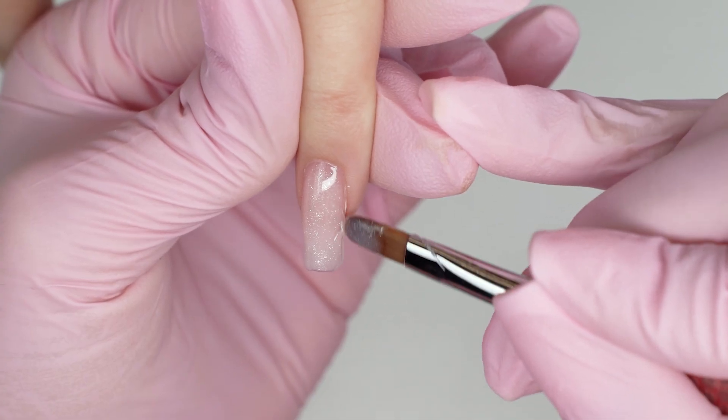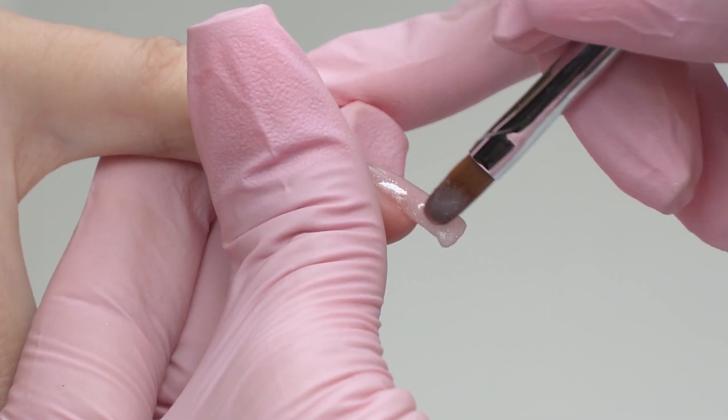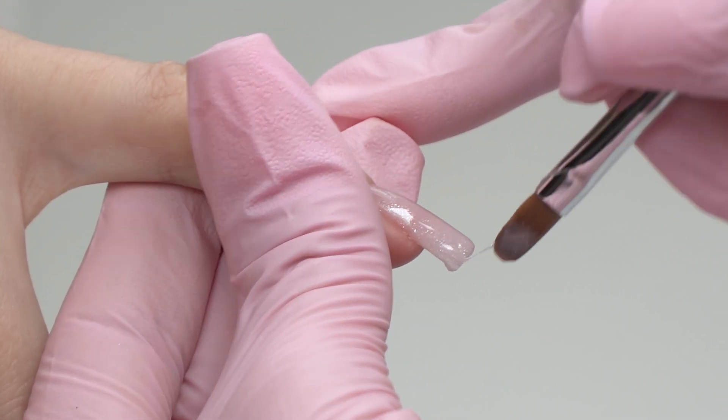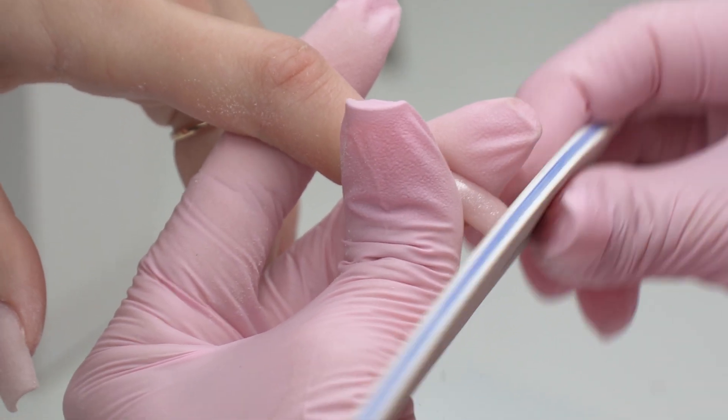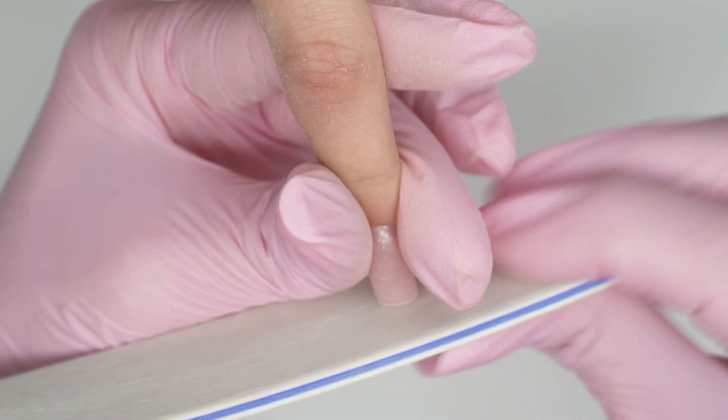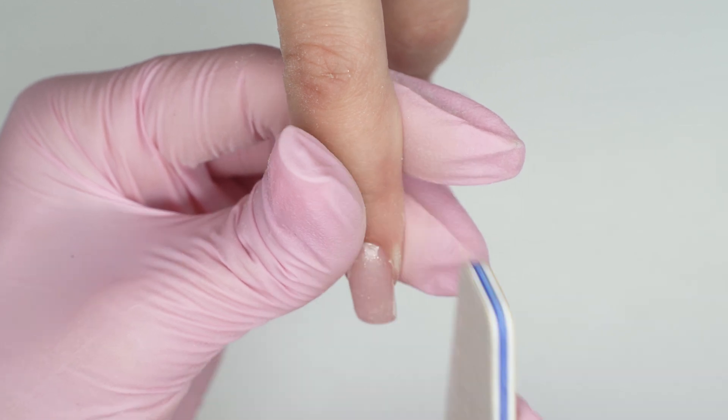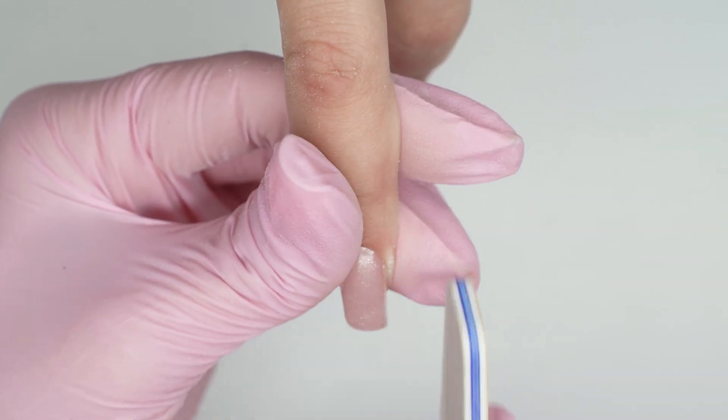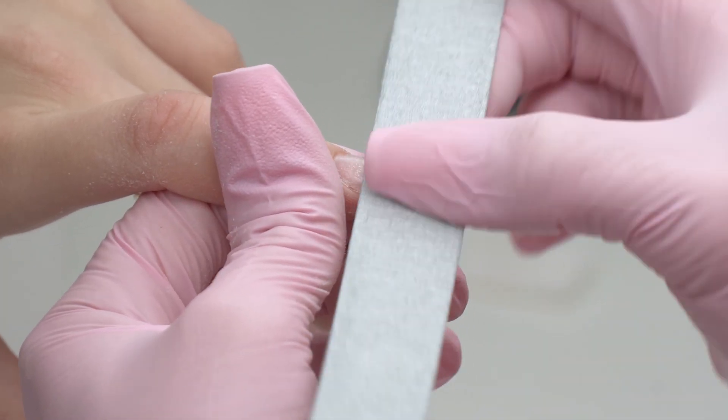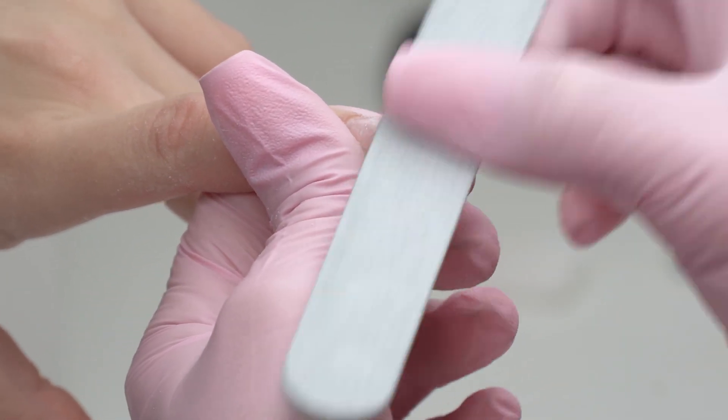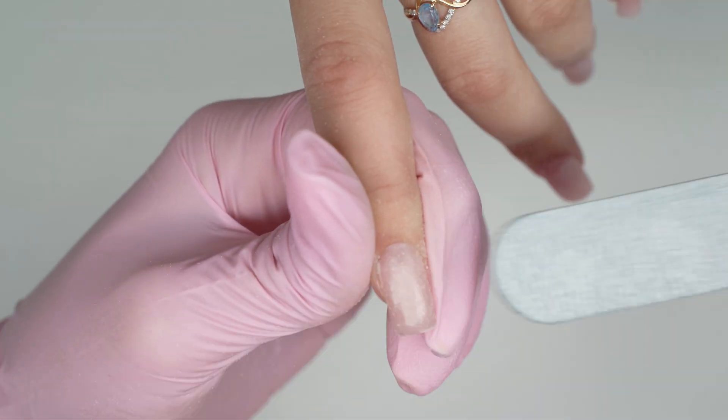Many nail technicians try to align the nails to strengthen them, but from the side view, a longitudinal curve looks too dramatic. As we turn the hand over in the process, the gel flows to the center. So I recommend you file the nails for more definition, to get thin and elegant tips. The free edge will be perfectly defined. For this, we need to file it at a 90 degree angle first. Then we file the side walls to make sure that they are parallel to each other.